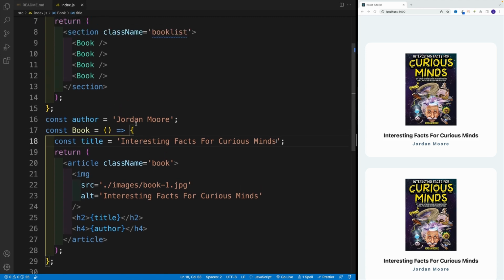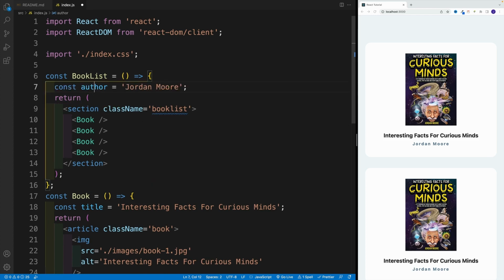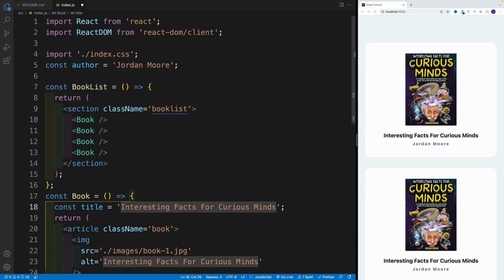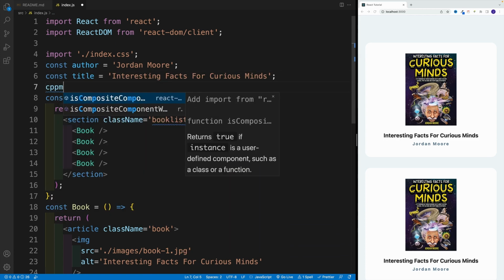So pretty much the same thing. Again, we're just not hard coding anymore. And yes, I'll place it above the book list, and you'll see in a few videos why. So let me move this sucker up first. Then I want to do the same thing with the author. And now let's set up that image one.